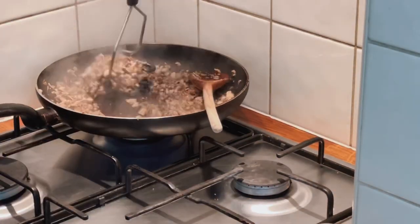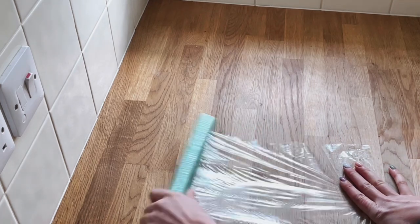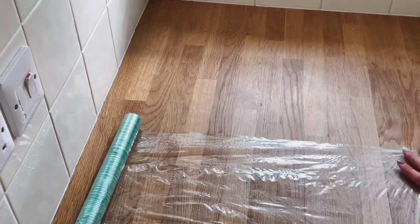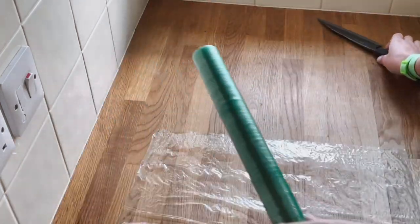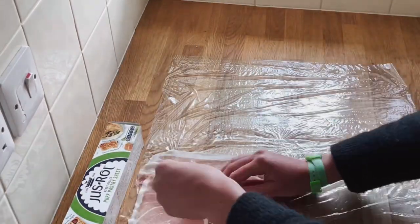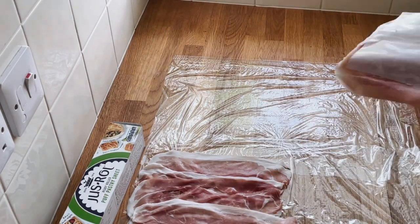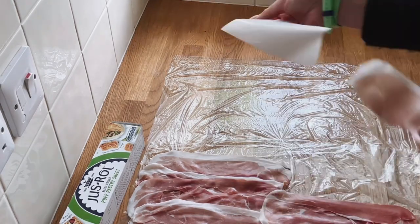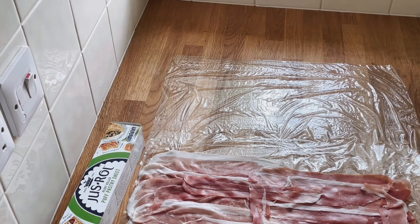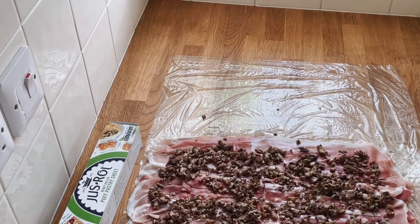I actually use a masher to press down and squeeze out any more moisture, just to ensure it's all out. Next up, cling film. Lay out two sheets of cling film and then get ready to cover them in prosciutto, which is probably my least favourite job of making beef Wellington. You need to envision that you're putting the meat on top of the prosciutto, so that's how wide it needs to be. Always buy extra prosciutto because you need to fill in any gaps — it's an absolute bugger to separate and it always tears, so buy extra and make sure there's absolutely no gaps. Then cover your prosciutto layers in the cooked mushrooms.